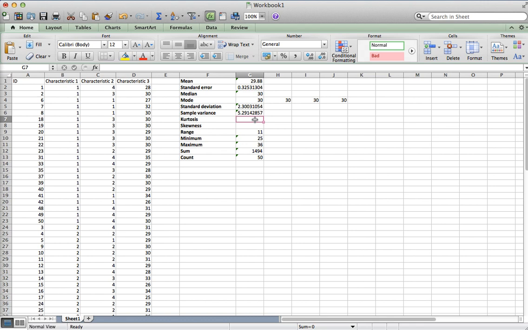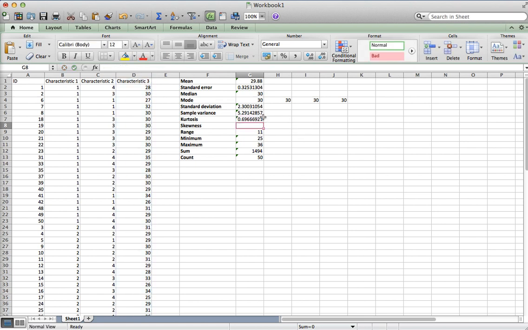And now let's go down here to kurtosis and to skewness. Now these two numbers help me get a sense of the shape of my data. If I were to generate a histogram, what would that histogram look like? Let's start with kurtosis, and kurtosis refers to the peakedness or the flatness of my histogram. If the number is positive, it will be relatively peaked. If it's negative, it will be relatively flat. I get it quite simply by equals kurt. I'm going to highlight D, close parentheses, I hit enter.